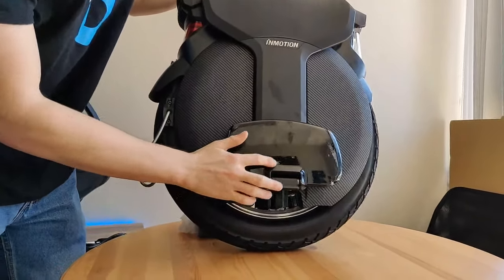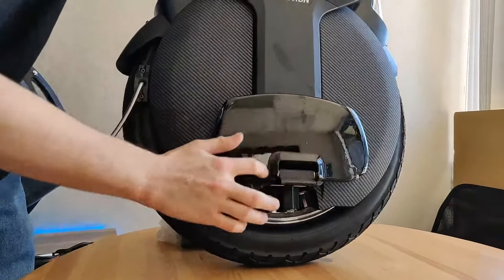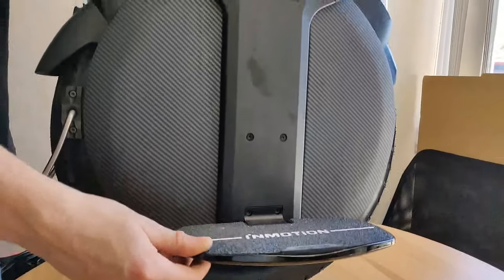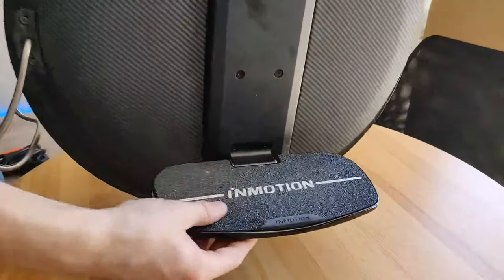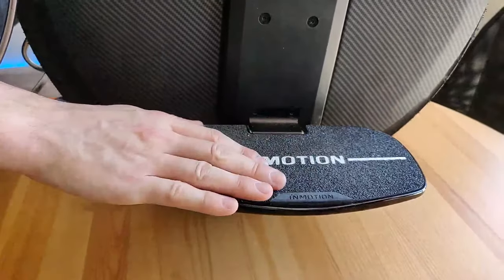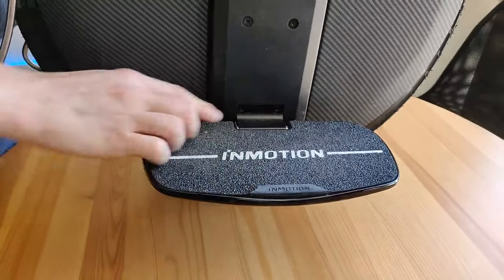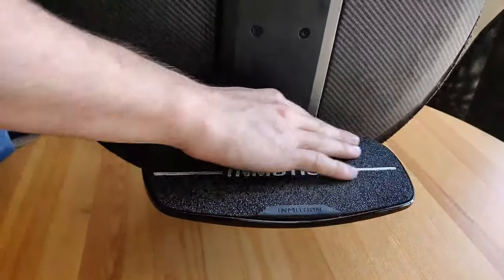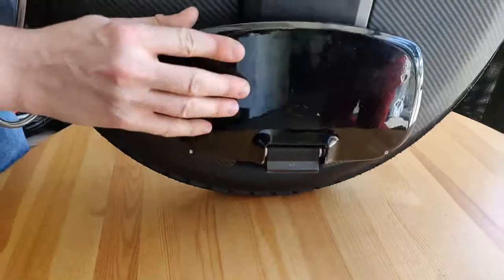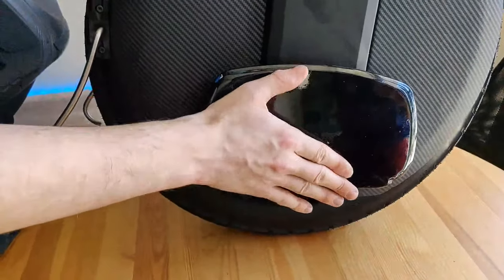In this area it looks like they've refined the pedals a little bit — there's a little bit of a lip here that we haven't really seen in the past. The grip tape is a lot coarser than the grip tape shipping on the updated V10 pedals, and this also has total coverage over the pedal, with a little bit of rubber here to stop it from scratching up the body. That's cool to see.